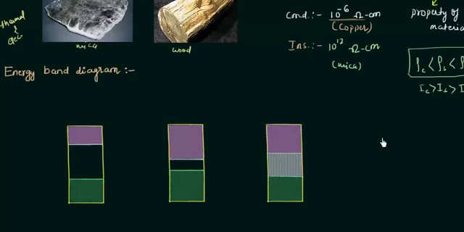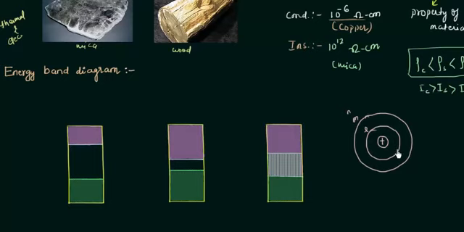When the atom is isolated, let me draw the atom first. This is the nucleus having the neutrons and protons, and we have the orbits in which electrons are present, and we call these orbits as L, M, N, and so on. And this outermost orbit will have the valence electron because they will participate in the chemical reactions. This is a simple model for an isolated atom.